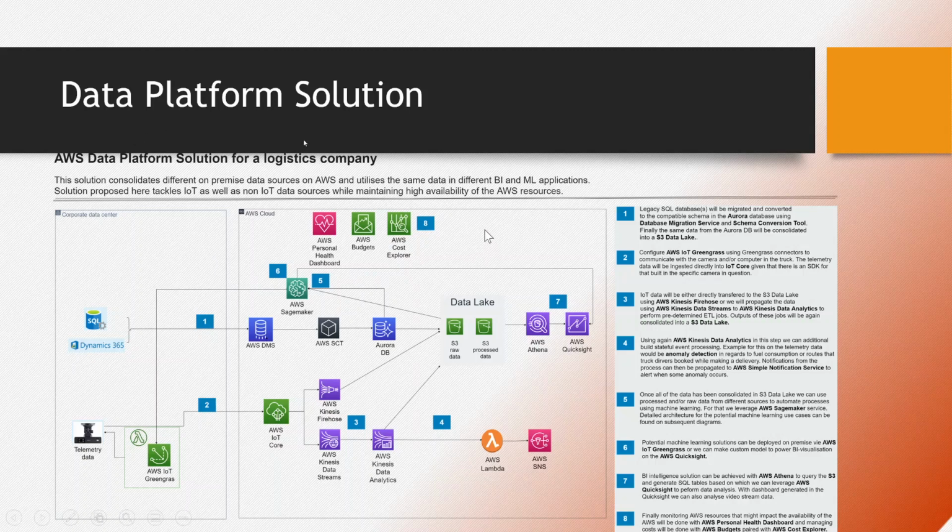And then finally, in this upper corner, we have the data governance, so monitoring what happens not only with the underlying resources but also with our costs. And here you have the AWS Personal Health Dashboard, which is actually a free service that allows you to anticipate certain disruptors in the AWS services. So given that we have the requirement of high availability, this is definitely going to be useful for us, and we need to know if some of the services are going to be experiencing downtime, and this is something we need to incorporate in our decision making as a logistics company.